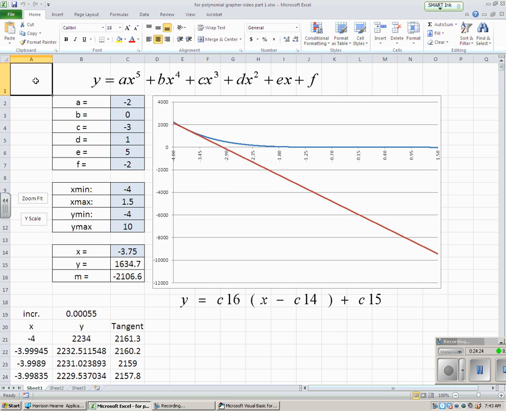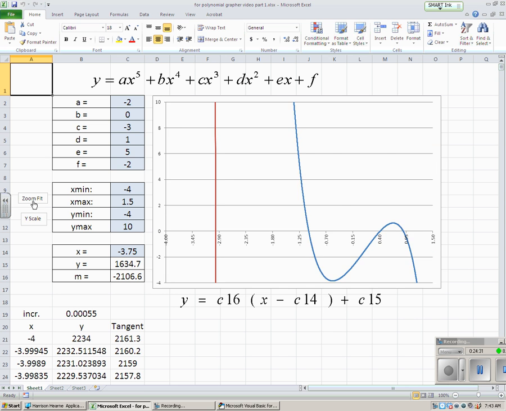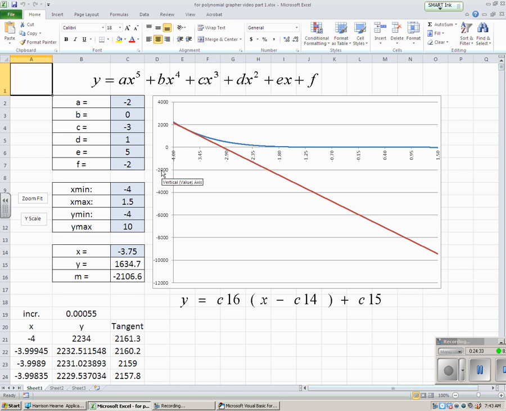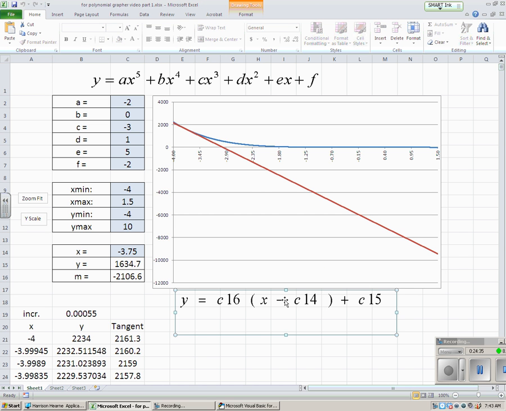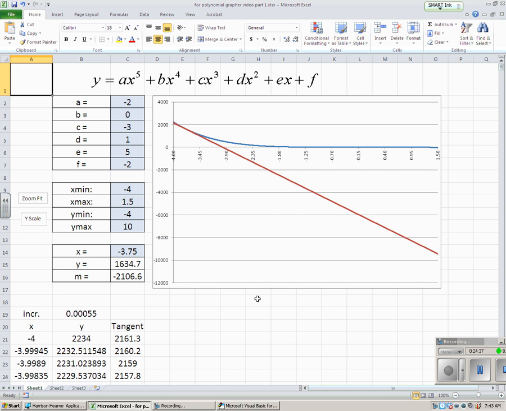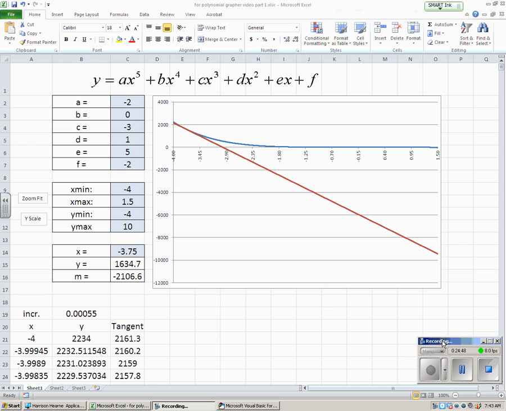There are going to be some little hiccups, but it is a really powerful tool, and the user would certainly appreciate not having to go back and forth between that whole process. So I think I'll delete this, and we may add one more short video here on how we can put the equation of the tangent line on here and turn it into y equals mx plus b. But I've got to run now. Appreciate it, and we will be adding to this quite a few other functions besides just fifth degree polynomials.